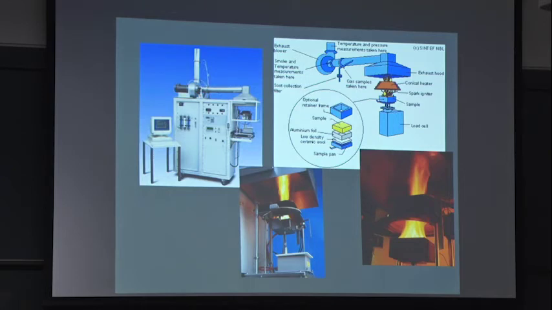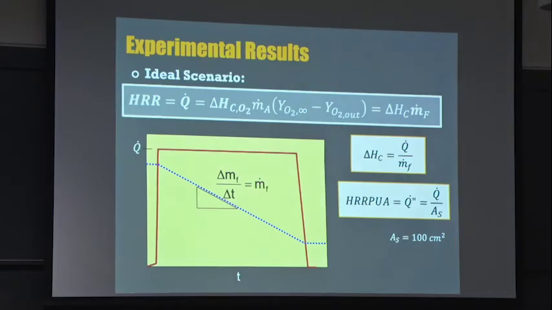Now, this one will have multiple measurements. They will have CO, CO2, soot. Why? Because many times what they're trying to do is reconstruct the incompleteness of combustion. So they put in corrections that enable you to assess how incomplete your combustion is. It doesn't really add or change much in the results.